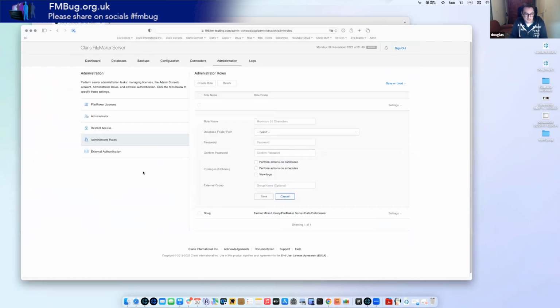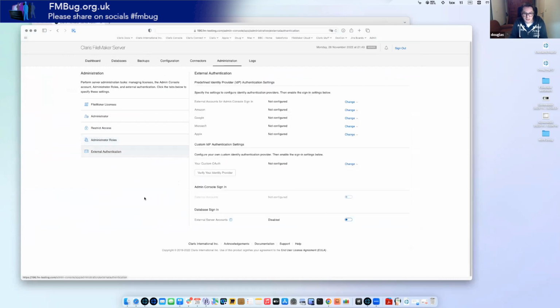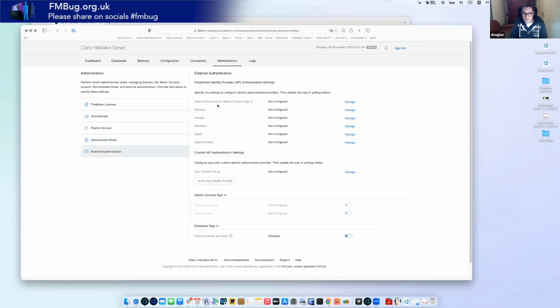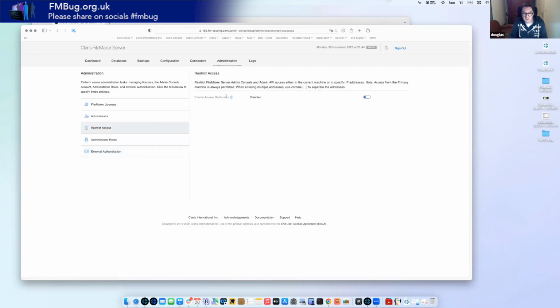Similar stuff that we had a long time ago that we kind of removed. For the Apple one, you'll find it here. Amongst the other ones that we have, Apple Connect is the internet one that we use at Apple, so you won't get access to this one. Restrict the access, you can find it here. You just have to enable it. Same as you would do in FileMaker Server 16, list the IP addresses that get access to it, and then you'll be fully connected.